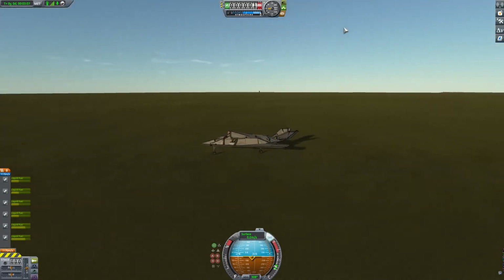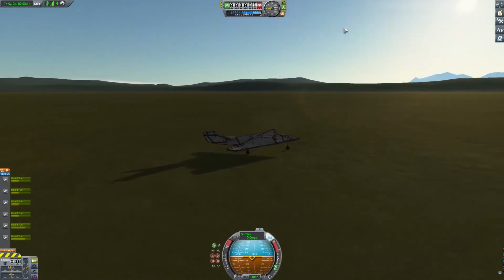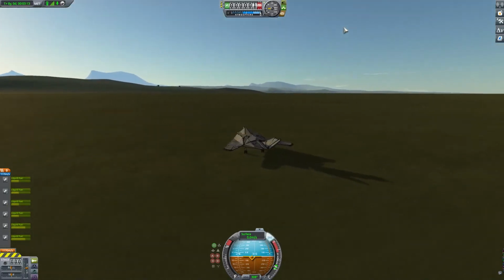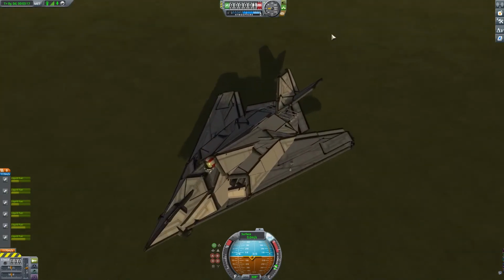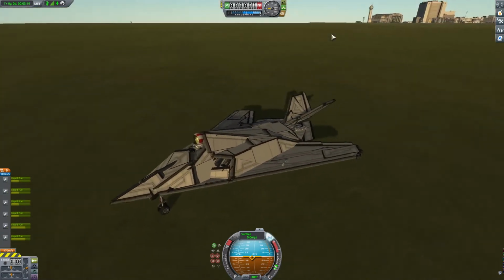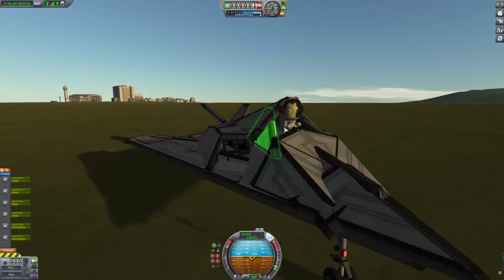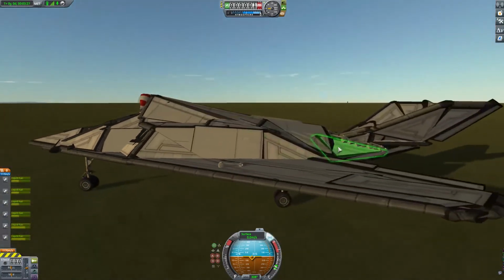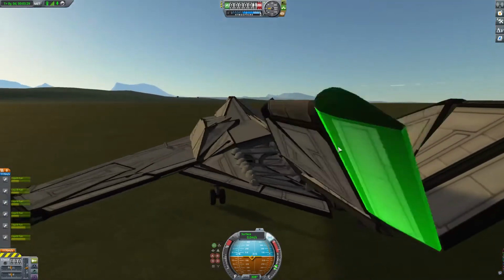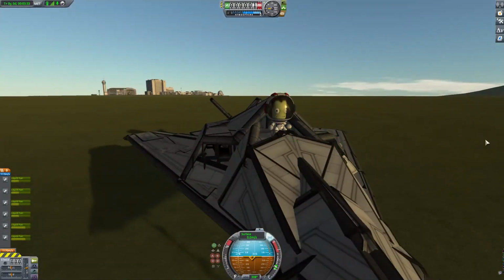So if you want something you can't really destroy, this is probably the craft, although it does act a little weird. So that is the stock F117 Mark 1 by Spinto-Aeronautics. I quite like it. It's very odd having the Kerbal sat there, though. I don't know if I like that aspect of it. I think I preferred the servo craft just because it was covered. You can see lovely detail on the inlets there, and the outlets again around the back of the engine covered over just like the real thing, so they couldn't get radar signal. So let's move on to another one.